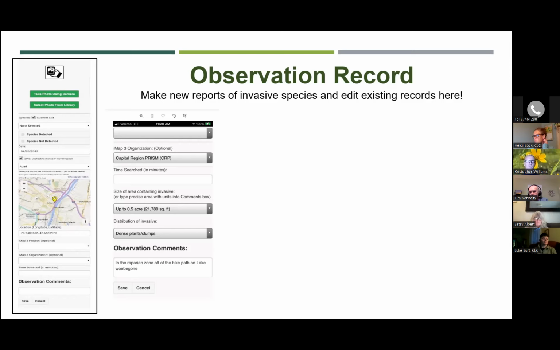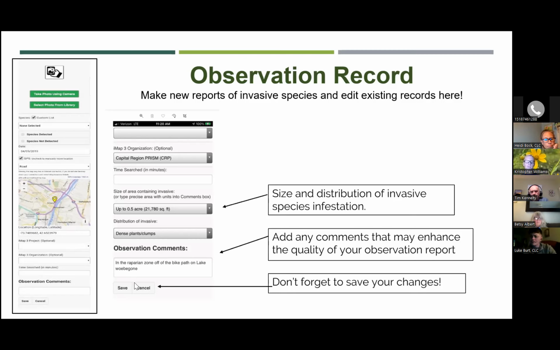Okay. You should be almost done. You have observational comments. I will put notes. I found hemlock woolly adelgid in the stand of trees next to the Sunshine Trail, next to the old rusted out car. Things like that. Or it's a half mile in from the last trail junction. I sometimes give landmarks or descriptions of what I'm seeing. So if you're all set, you folks should be able to hit save. Go ahead and hit save.